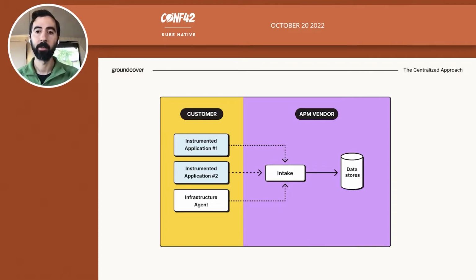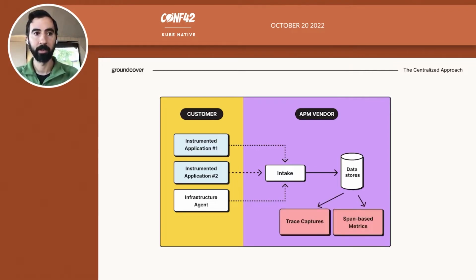It will be fast, it will be free of errors, it will be very simple to understand, and let it sample raw data and just send it back to the APM vendor. And all the crunching and all the complex algorithms and all the intricate decisions we have to make as an APM provider would happen on the backend side of the APM vendor. Things like capturing specific traces, things like creating span-based metrics, these golden signals we're talking about, we're going to create them from the actual raw data sampled from the customer side on the APM vendor's backend side.